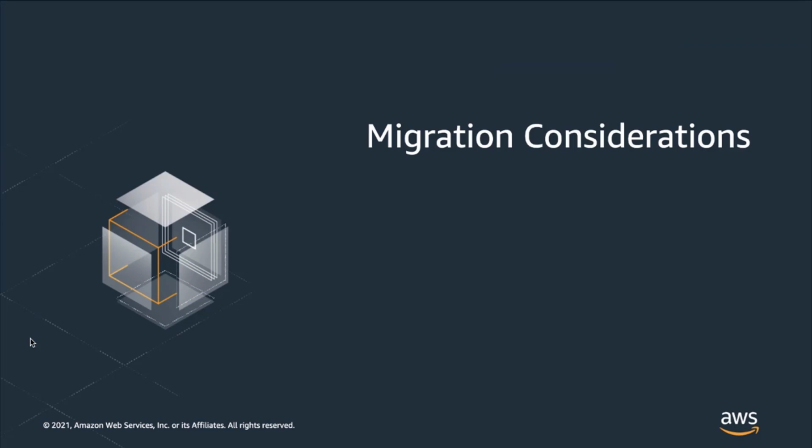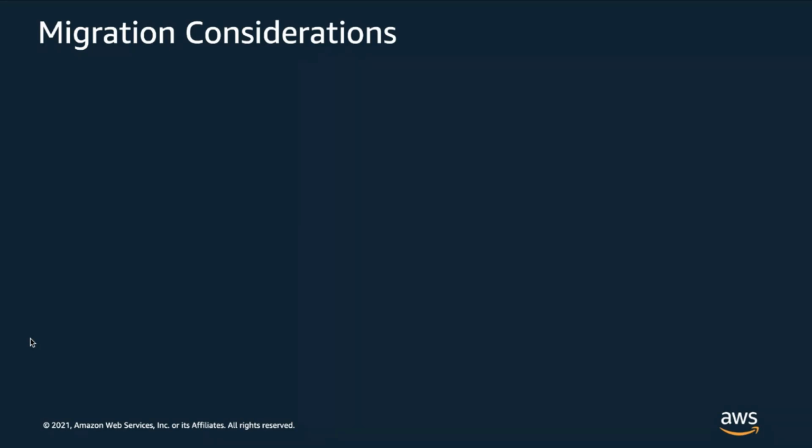Now let's take a look at some factors you'll want to consider when planning your migration to ElastiCache. Assuming you already have self-hosted Memcached or Redis workload identified that you'd want to move to ElastiCache, you'll first want to classify some details. Is this workload ephemeral or is it more persistent? For example, if you're doing a simple database cache with a lazy loading pattern as shown earlier, you may be fine with simply pointing your application at a new ElastiCache endpoint without migrating any of the data. However, if your workload is more of a primary database or session store, you may want to consider more of a zero downtime strategy. Based upon the characteristics of your workload and business needs, you can plan an appropriate migration strategy.